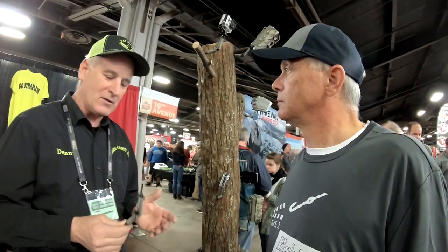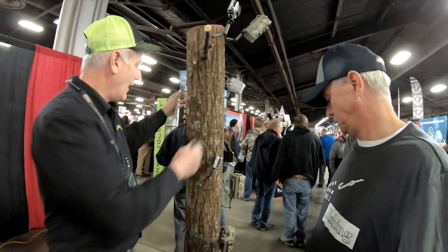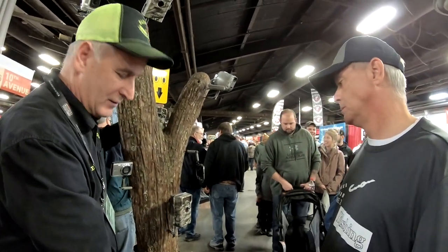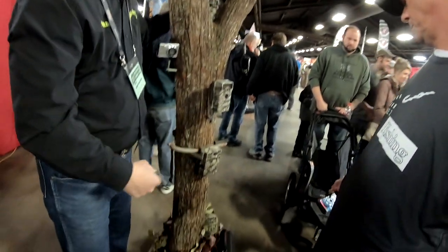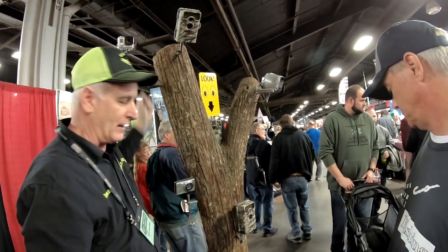Ultimate Camera Mount is what the product is, and it's very lightweight and simple. It's made of aluminum bodies, all stainless steel, black oxide screws, so it's made to last a hunter or fisherman a lifetime. You can do so many more things with this little mount, I can guarantee you, than you'll ever do with the stick and strap. First of all, you can put it in the crotch of a tree, the fork of a tree. You can put it clear at the bottom of a tree and angle it up. You can go clear up high in the tree. You can angle it down if you'd like.